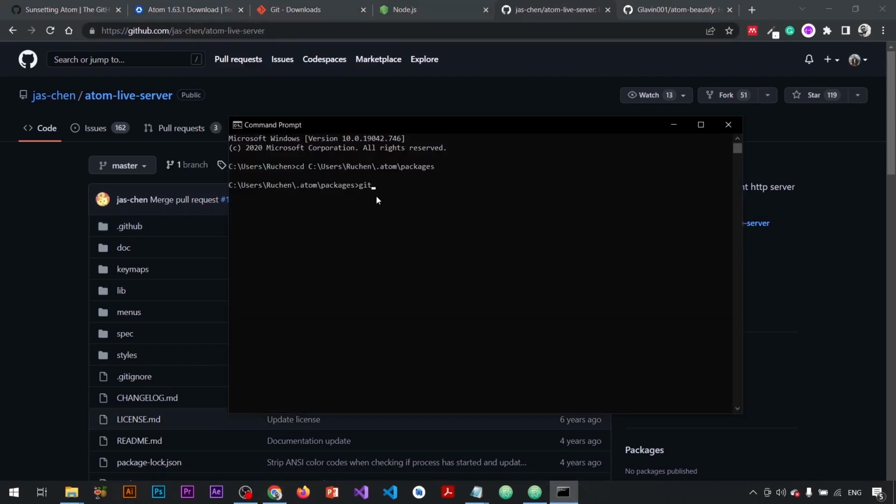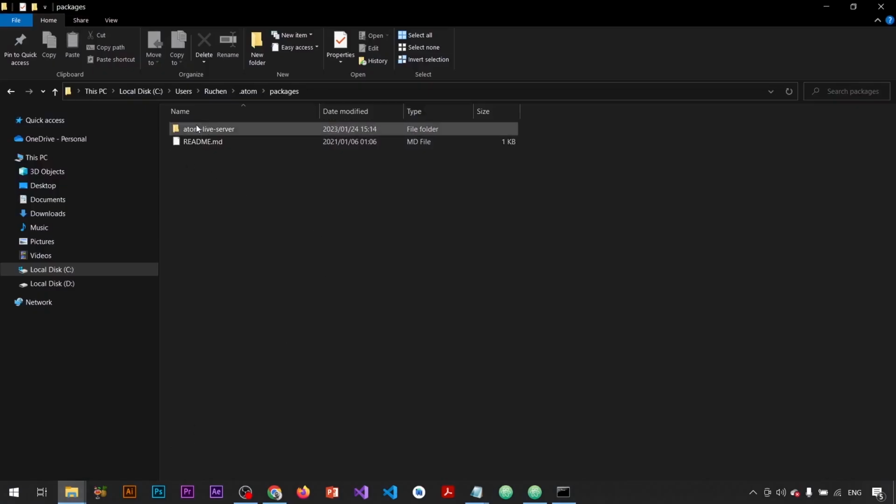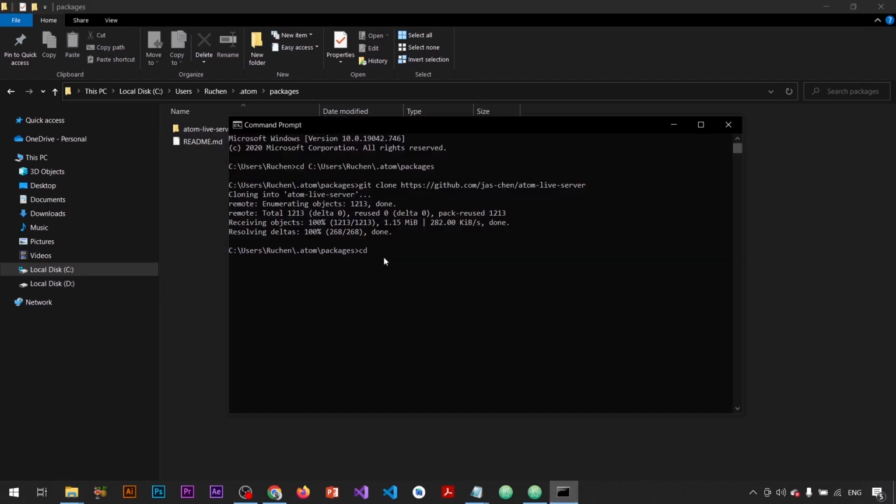I'll run the command git clone, which is provided to us by the Git software we installed, and I'll simply paste that URL. I'll then click enter, and we'll do a bit of work. It will clone, and once this process has been completed, we'll then point our command line. So we'll do cd, we'll point our command to this folder over here. And to do that, we can simply just do cd again, and I'll say atom-live-server. I'll click enter, and now we are within that folder.